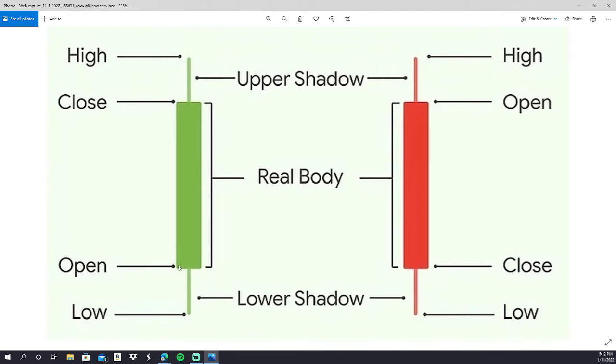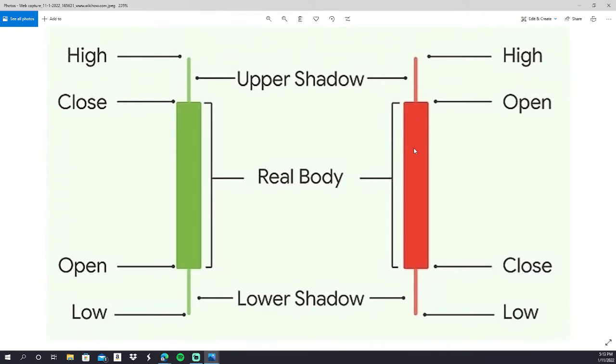And then buyers came in and bought it right back up to here. These were buyers, these were sellers. So you had positive price action that got as high as X dollars here. And at the end of that hour, a few more people had sold and it closed right here. So now you know that this bullish candle is green for that reason, that positive price action within that hour from open to close. Just like where, say, a gas station opens that morning, lots of customers made a lot of money, bam, and they close right here.